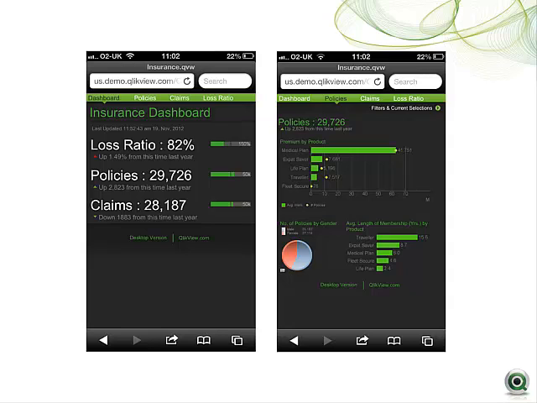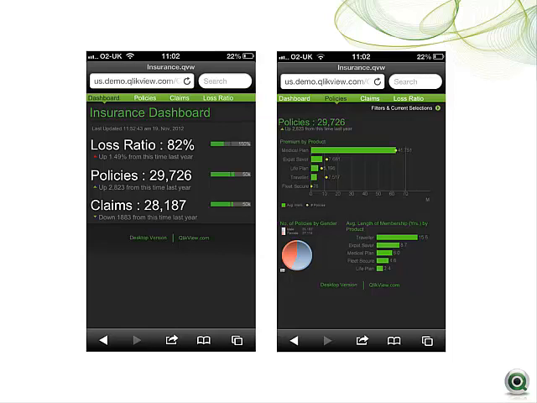The application contains a document extension that picks up the device that you are using to analyze the data. And if it is a small screen device, like an iPhone, you will see that you get a different user experience. So you can see with the dashboard on the left, we've just taken some really high-level KPIs and displayed it in more of a mobile interface. But also on the second screenshot, you can see that's the policies tab. And again, we've streamlined it and taken fewer objects and also given you the ability to drill into the data using the filters and current selections button in the top right.